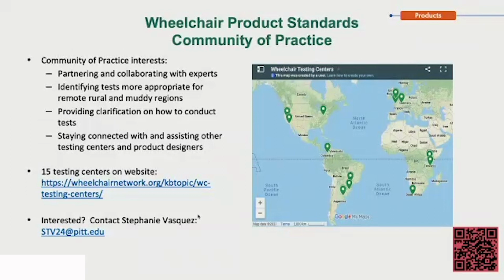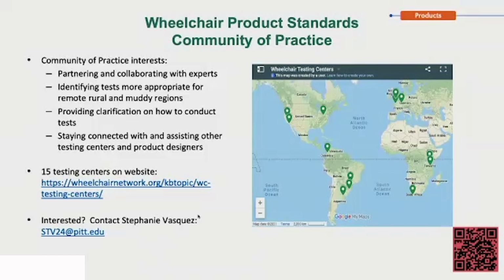All of this great product testing and all of the great experts around the world who work on product testing participate in the Wheelchair Standards Community of Practice. And you can see here that the objectives are just to really have a forum where people can meet quarterly and discuss the best practices for testing wheelchairs in less resourced environments, as well as to provide information and support to each other. These are very engaging and interactive quarterly meetings where people are exchanging ideas and helping to solve problems and even trying to come up with new product designs for wheelchairs in less resourced environments.